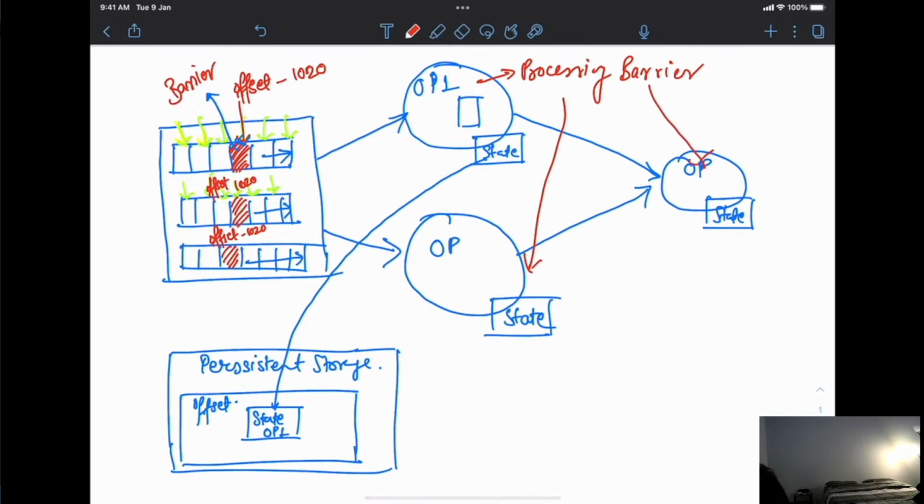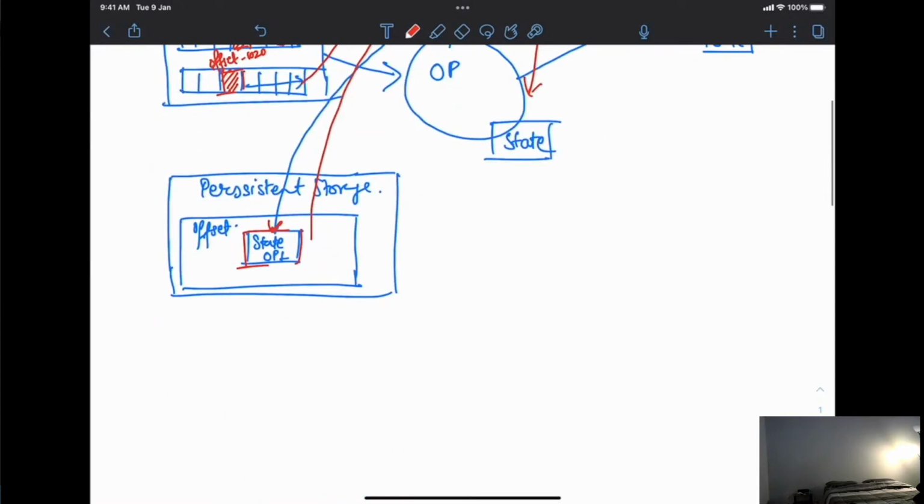So what it does is, it is processing all of these queues right here, and when all of them receive a barrier, it takes a snapshot of the state and puts it here. Same for this case.